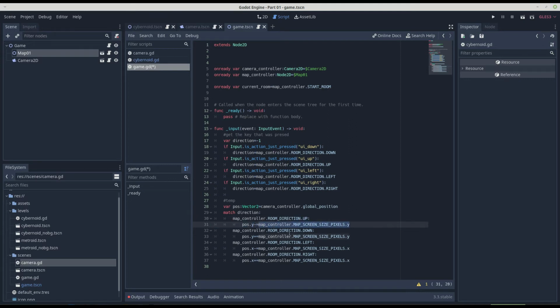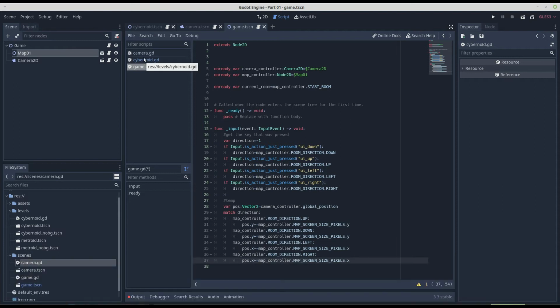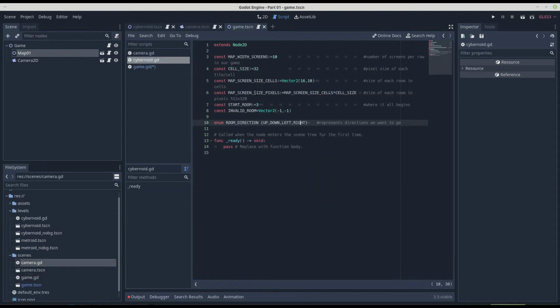In this case, it is set at 512. When we go left and right, it will decrease or increase by the 320. If you remember, inside of our game, that was set here.